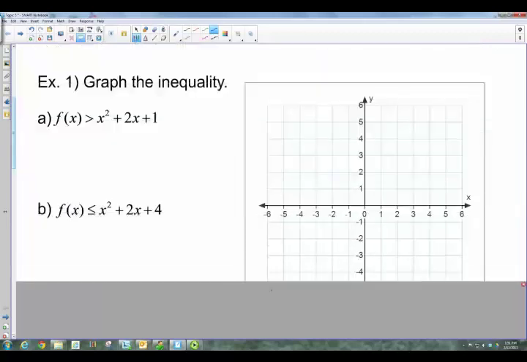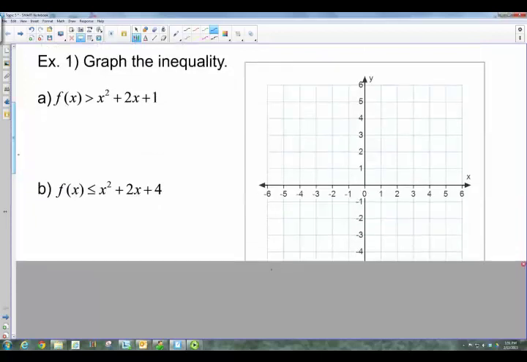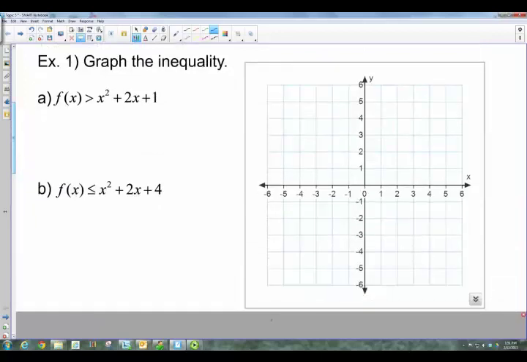Alright, so we've got a couple here that we're going to look at. Now, graphing the equations we saw last section, you're going to do this the exact same way. If you remember, we need 2 things: a vertex and a y-intercept. The y-intercept is always the easy one. It's (0, c). So in this case it's (0, 1). Now for the vertex, you've got a couple different ways. You can put this in vertex form, or you can do negative b over 2a and then substitute that back in. It's completely up to you, so find a way that works for you. For this purpose, I think negative b over 2a is relatively easy.